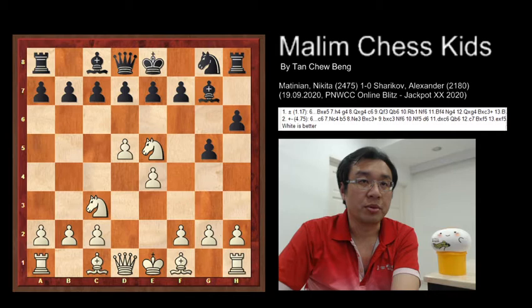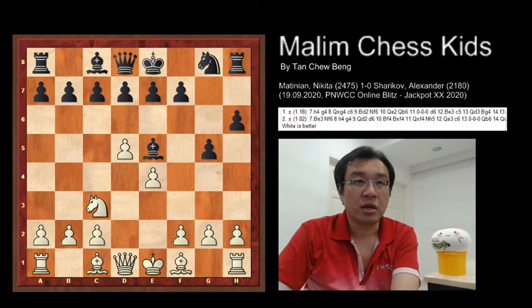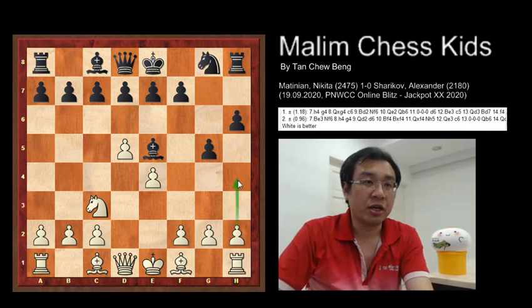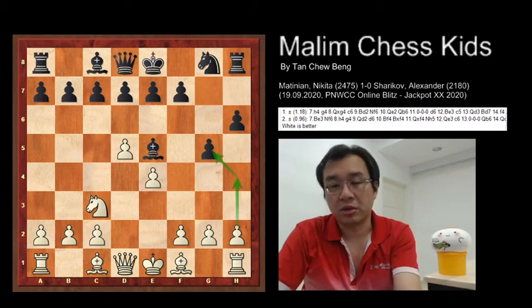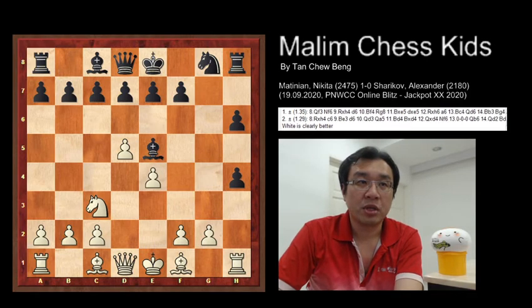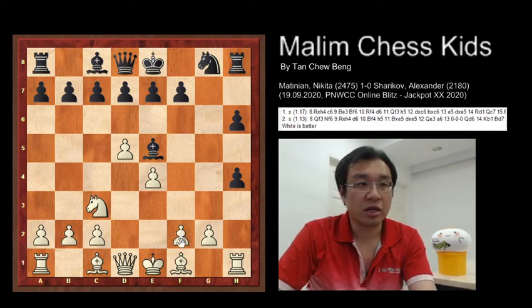then bishop takes e5, and now white plays h4 with the idea of attacking the pawn, and the pawn cannot capture because it is pinning the rook. So after h4, black captures the pawn, and now white continues aggressively and attacks with the pawn to f4 and attacks the bishop.